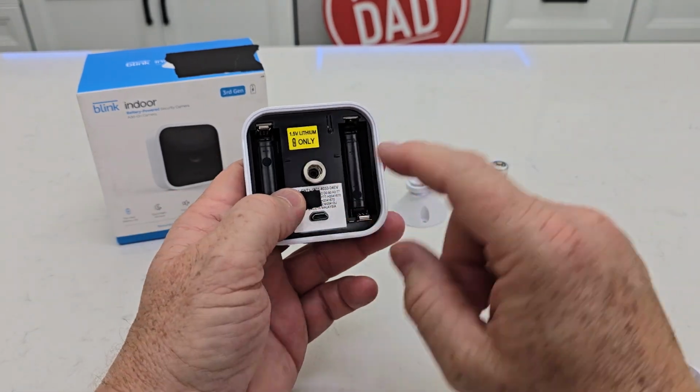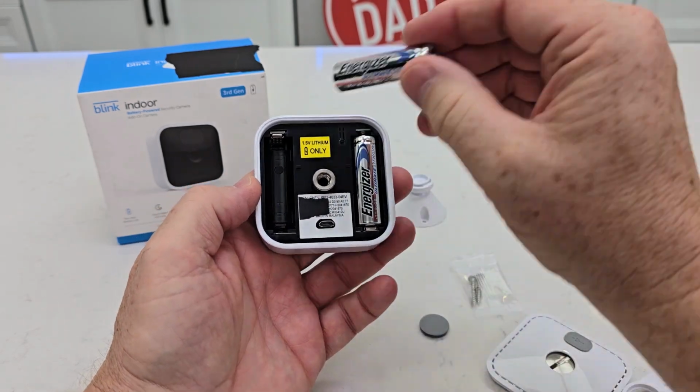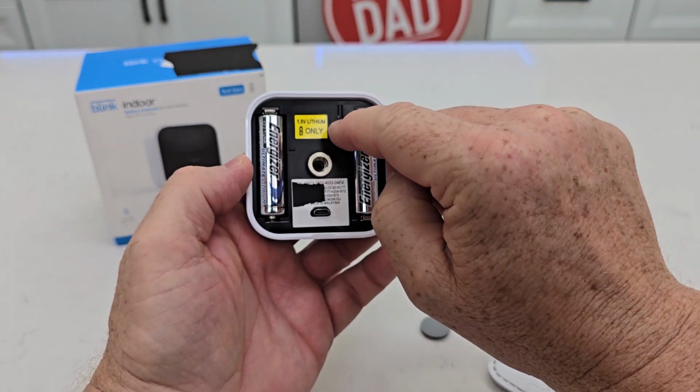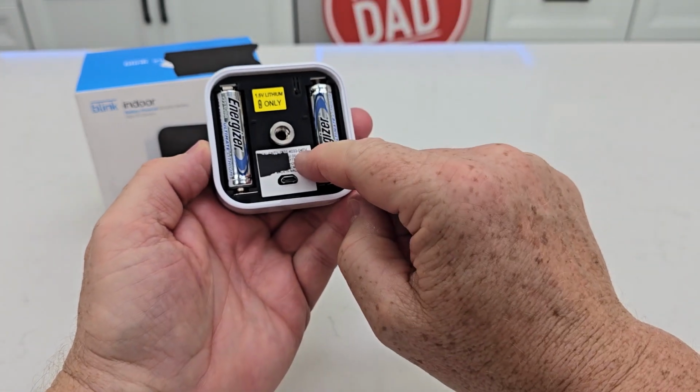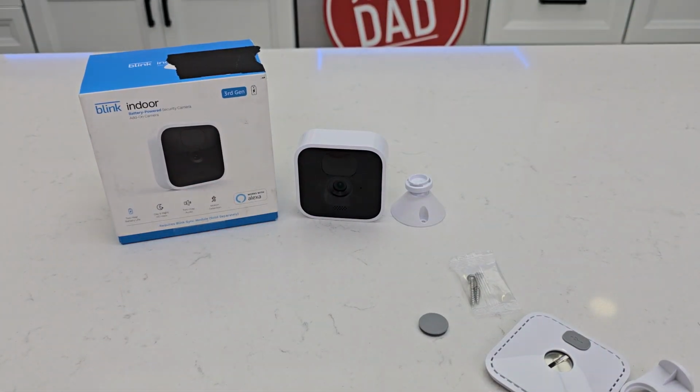Now you will be scanning that QR code to set it up in your phone. So on the right side, negative, positive, and just the opposite on your left side. There is a reset button there if we do need to reset it. Leave the cover off. That way we can scan that QR code. Now it is flashing red at us.